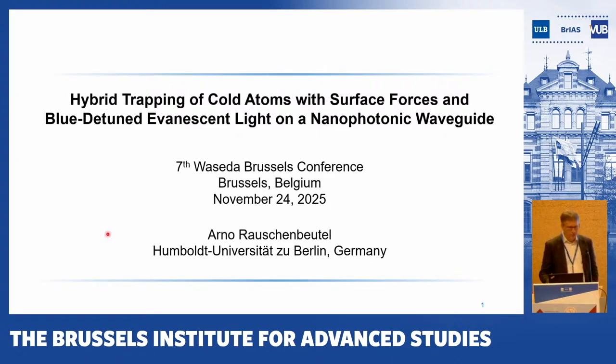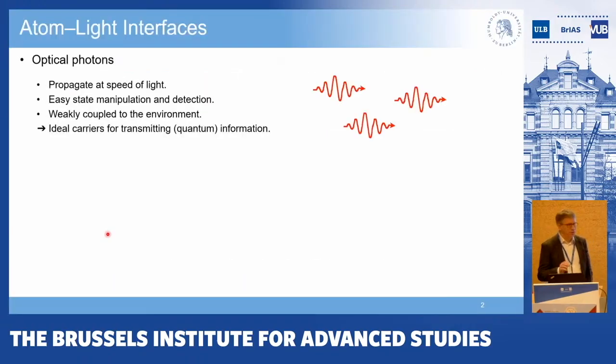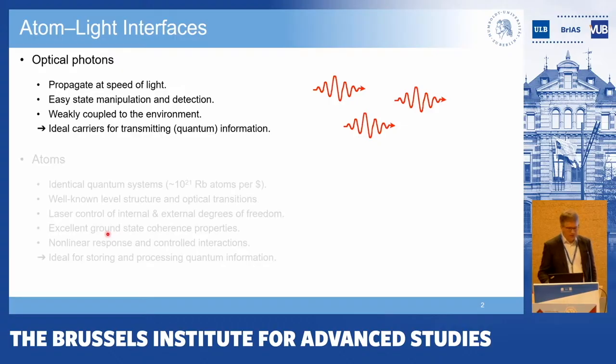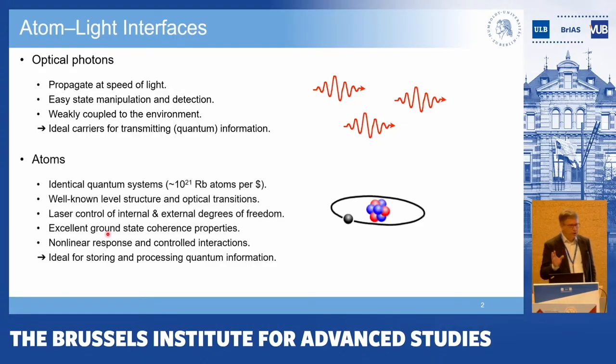And along these lines, I would like to start by introducing the main ingredients of that feature in the title of the conference. And you already said a few words about why we would like to interface photons and atoms. Photons are great carriers for transmitting information and also quantum information. And atoms are super well known quantum objects, very well controlled with lasers, and they are nowadays used for defining the second and so on.